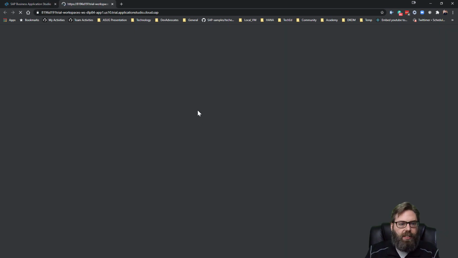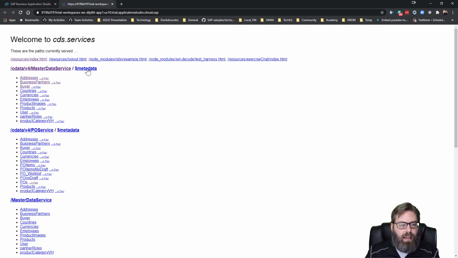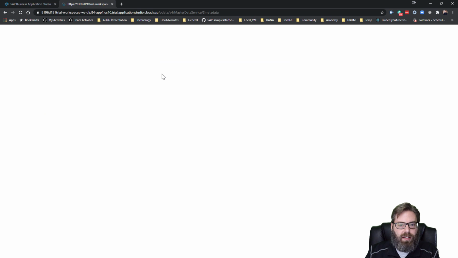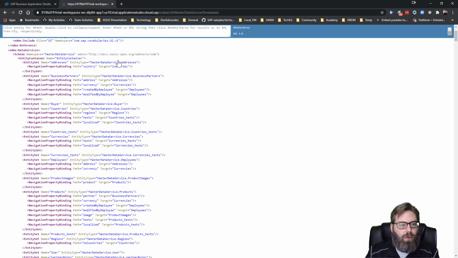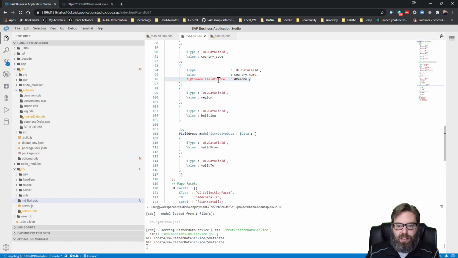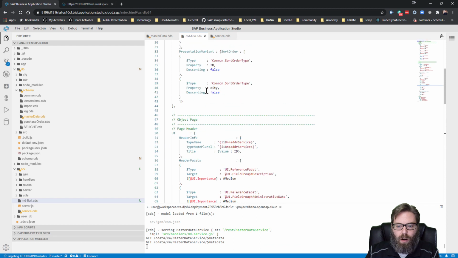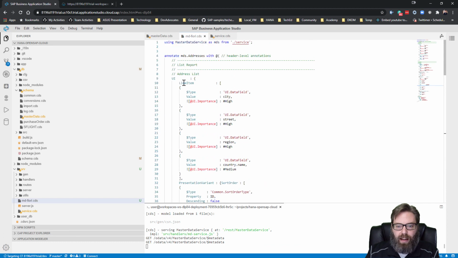What we should be able to see, now if we even look at the metadata of the document, already this is going to be expanded. This is where the annotations get rendered into. So for instance, let's look for line item.